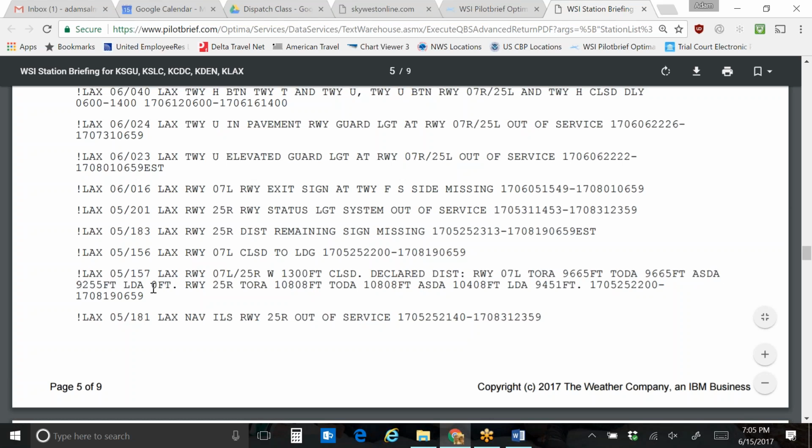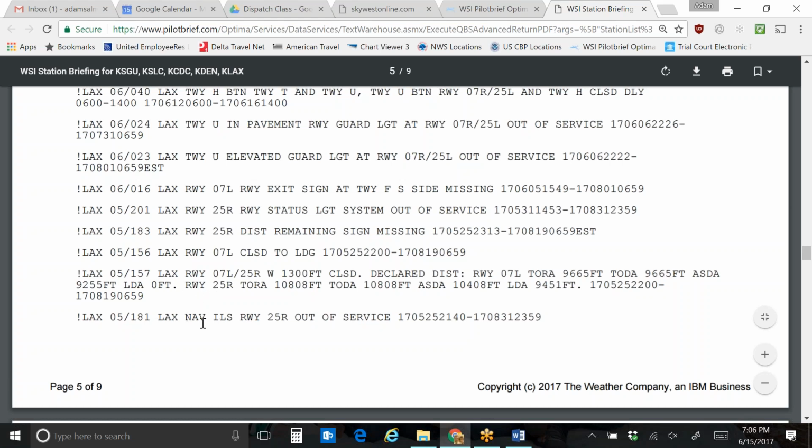Landing distance available, 0 feet. And that's just simply because of this NOTAM. Runway 25 right, takeoff runway available, 10,808. Anyway, you'll get used to these TORA, TODA, ASDAs and what they mean.